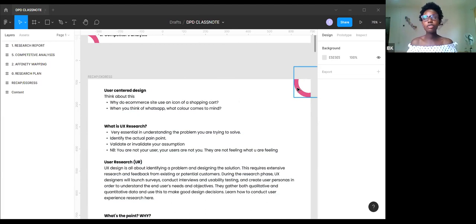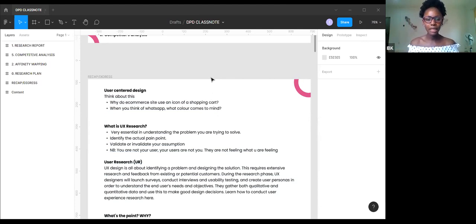So first of all, I want us to understand that everything that we're doing is for the user, right? From the research to the design to the pretty things that we eventually create, everything is for the user. I understand that you're a UX designer or you call yourself a product designer. They are the same anyways. And in your head, you believe that I just want to create stuff, I just want to build pretty products and all that. But then it's beyond you. At the end of the day, it should all be user-centered.